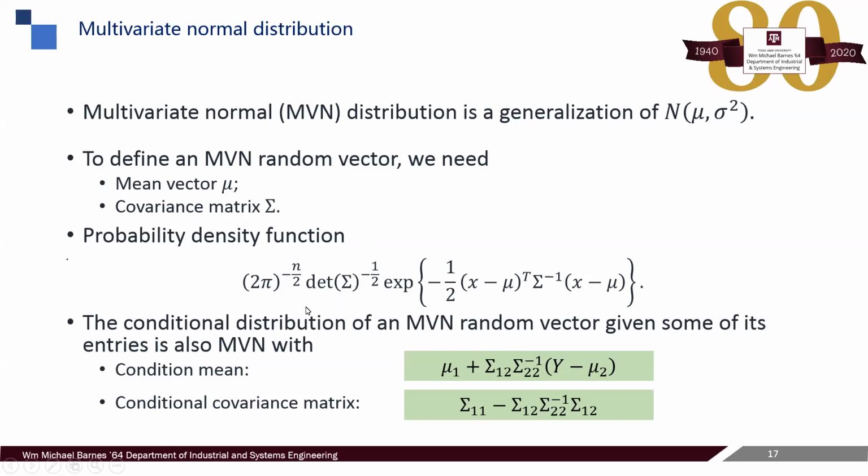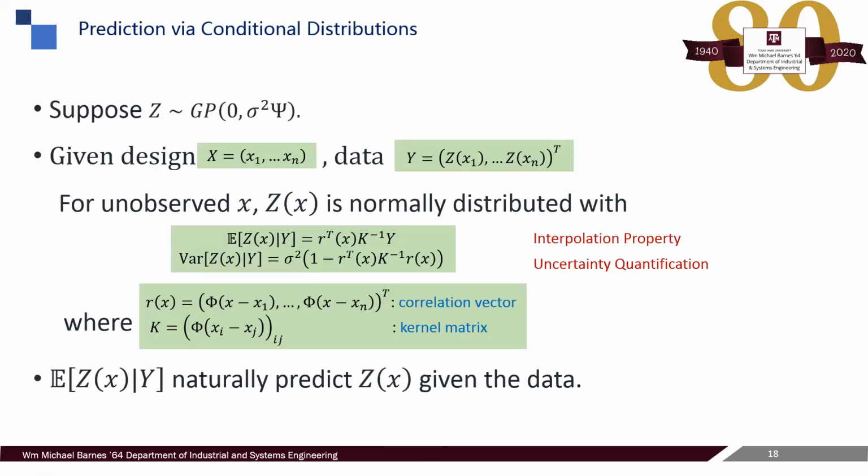Okay, and the important thing is the conditional distribution. So what is a conditional distribution? Think about this as a vector, and suppose we partially observe this vector. We observe part of it, and we want to make an inference about the unobserved part. We get another distribution, and a good property is that this distribution is also multivariate normal with a new mean and a new variance. Each one has an explicit formula.